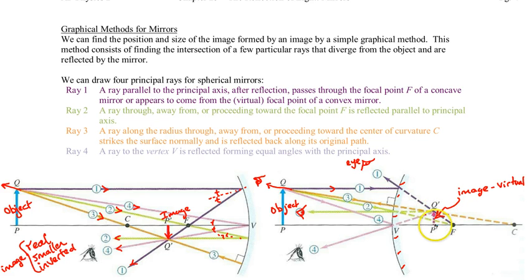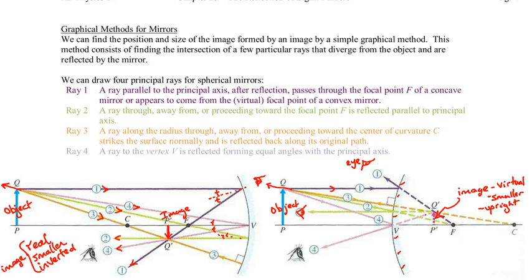Okay, if you look at the size of the image compared to the object, is it smaller, larger, the same size? No, it looks like it's smaller. So this is a smaller image, right? Look at the height of that, look at the height of that smaller image. And lastly, is it inverted like this image, or is it upright? It's upright, right? You can see some people call it erect. It's your choice. All right, so that's it. You should now go on to practice the ray diagrams.